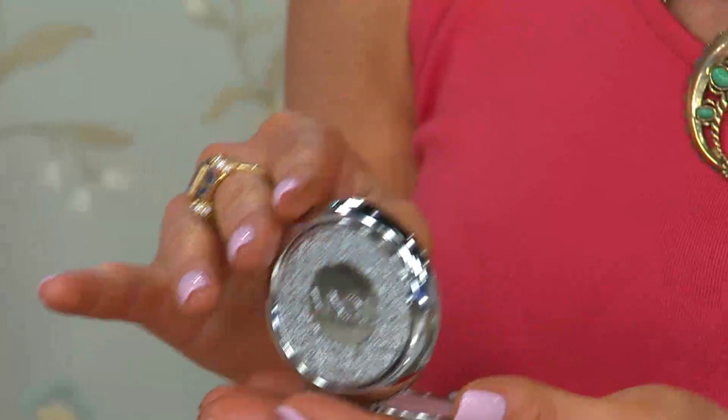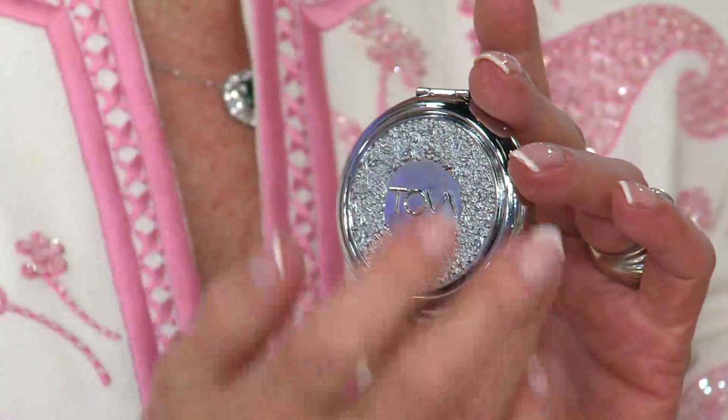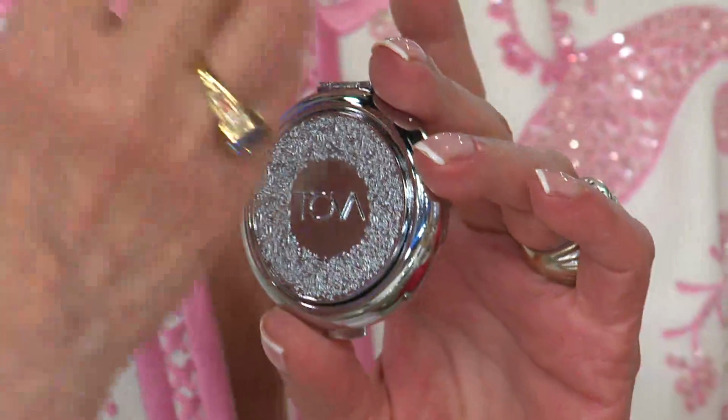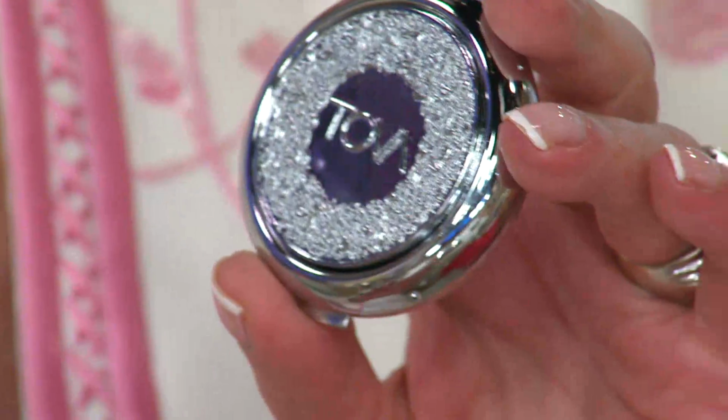But this is a collector's item, and this is that gorgeous compact that a lot of your fans asked you to bring back. Absolutely. And the incredible thing about this obviously is our newest version of the collectible. And it literally states, life is a circle. And life is the point of enjoyment and being feminine. And who doesn't like to keep that?